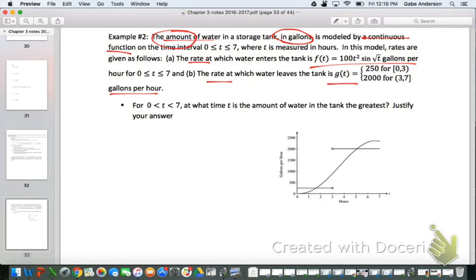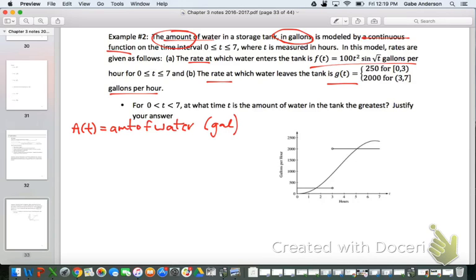I'm going to say that A of t is the amount of water in the tank, and it's measured in gallons. You don't have to do it this way. I would hope that eventually you'd maybe see that, and if you chose not to do it this way, you can kind of avoid all this altogether, but I think this is a great place to start. So, we read through this a little bit further.